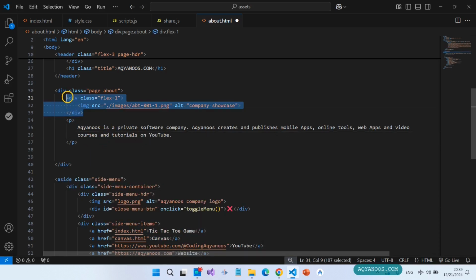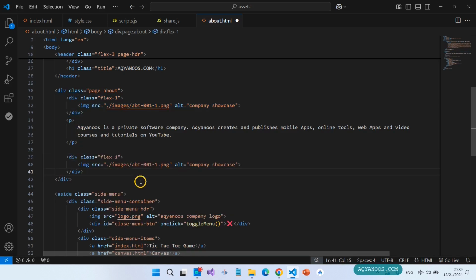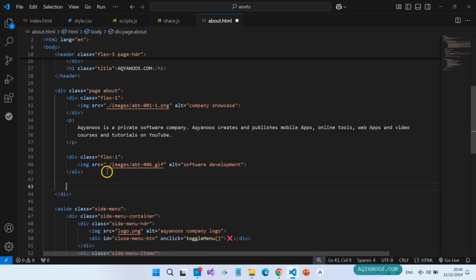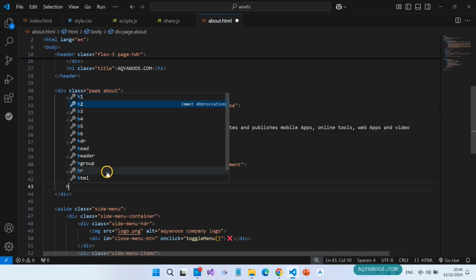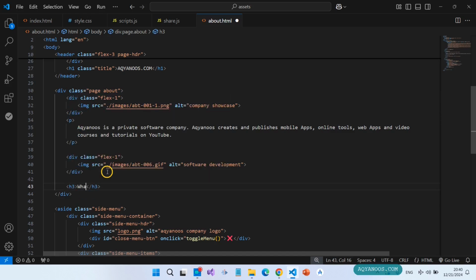Copy this and paste, change it to abt-00 CSS GIF, and the alt text, for example, software development, and H3, what videos do we share on YouTube?